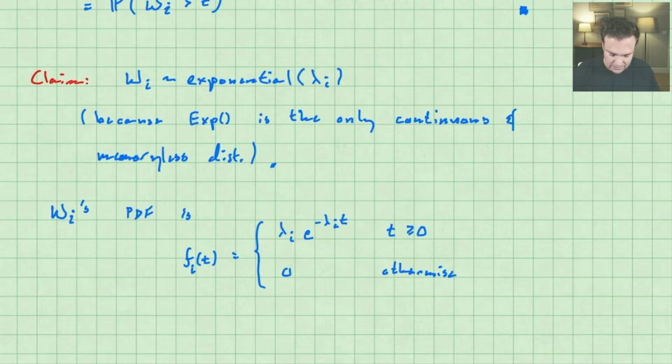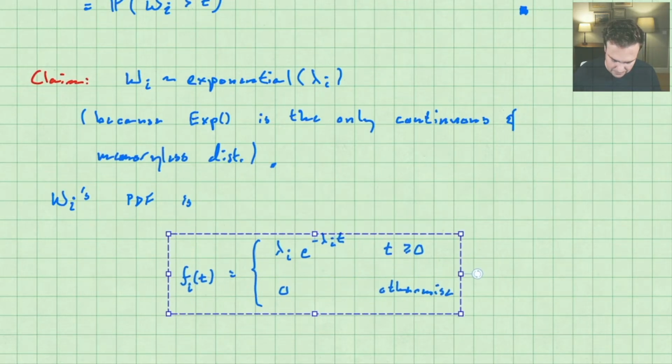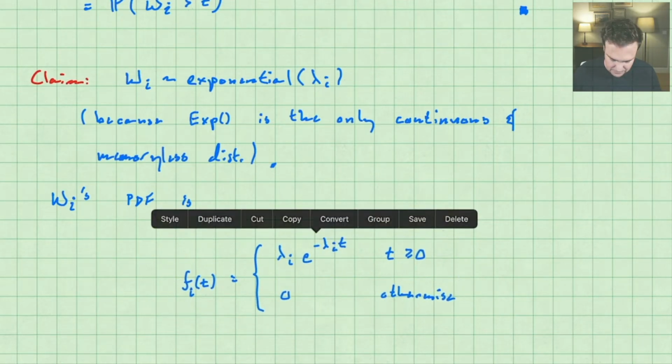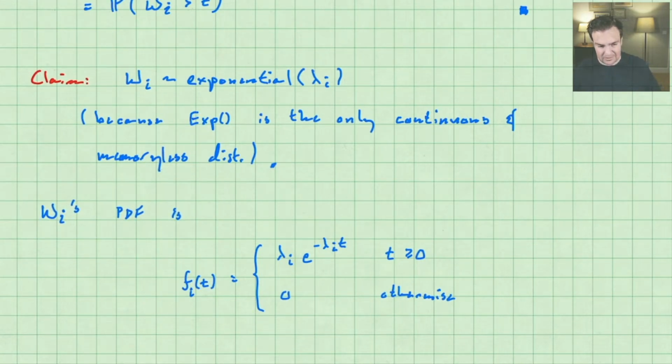Oh, I missed a piece there. Yeah, so that means this is the PDF for the thing. It's easy to see that this PDF means that the exponential distribution is memoryless. You could just try it out. But it's not so easy, I think, to show that memoryless means this is the PDF.